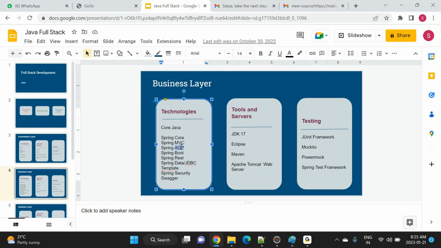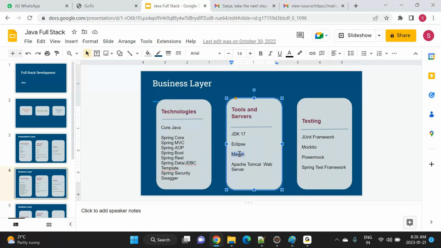And the main language we are going to use is core Java, because for the Spring Boot application we'll be using Java as the main language. You can develop Spring Boot applications with some other languages as well, but we are going to use Java. And the tools we are going to use: all the code we are going to write in an editor, and that editor is Eclipse. Once you write the code, to build your code, meaning to generate the respective files which can be deployed to the server, those files will be generated using the Maven tool.